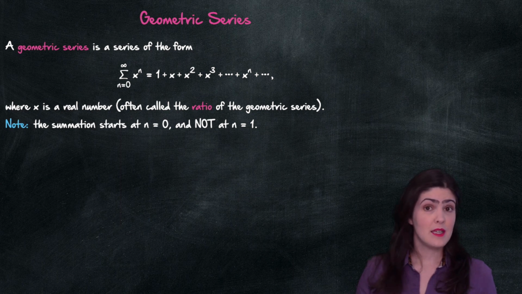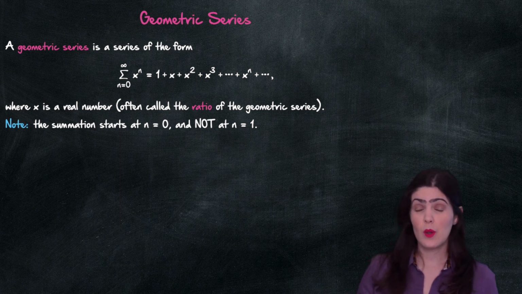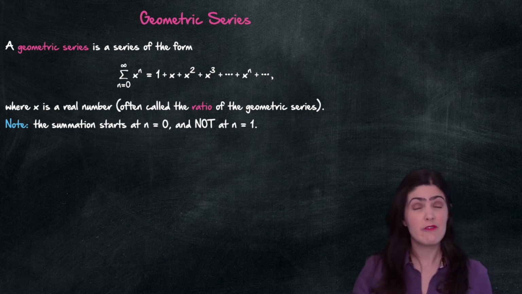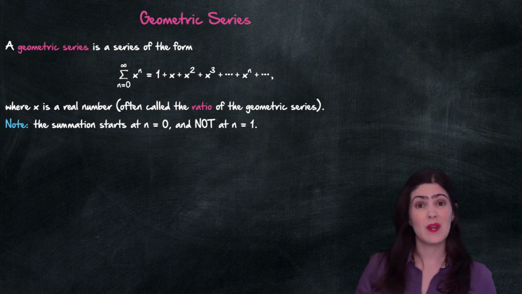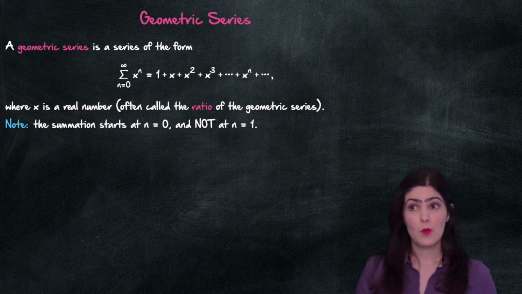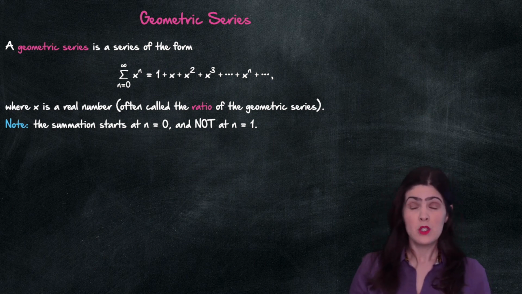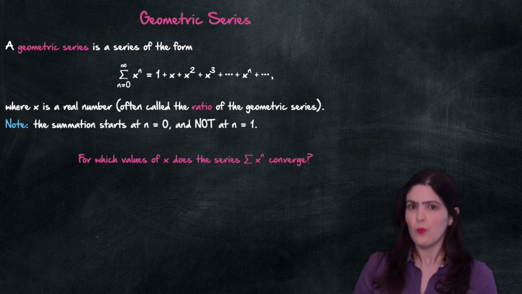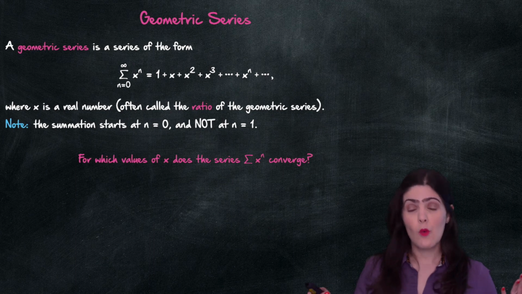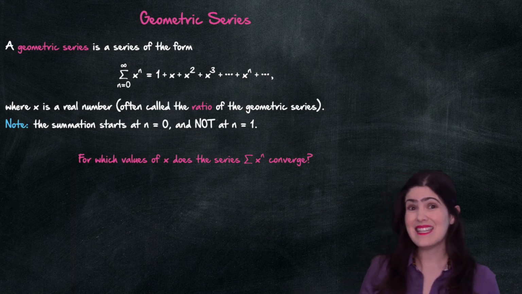Can you recognize these ones? We've seen them before. We saw it when x is equal to 1/2. It was the example that we did just before seeing the formal definition of series, and the case when x equals -1 was the one that we saw that was 1 minus 1, 1 minus 1, 1 minus 1. So we've already seen two geometric series. But we would like to know in general for which values of x this series is convergent.